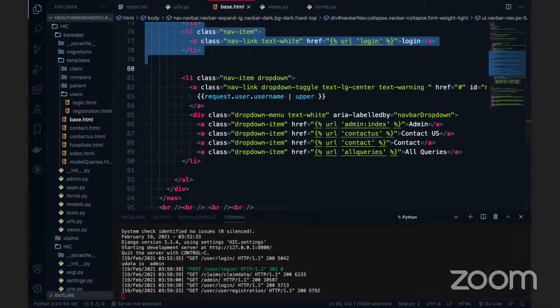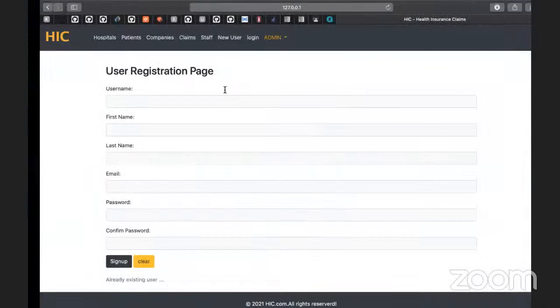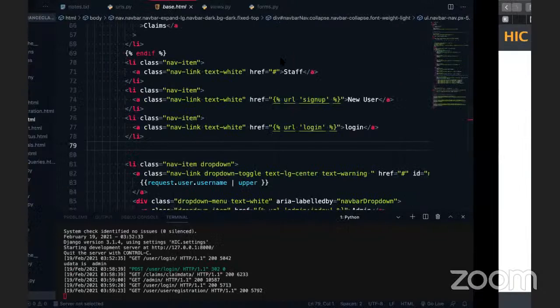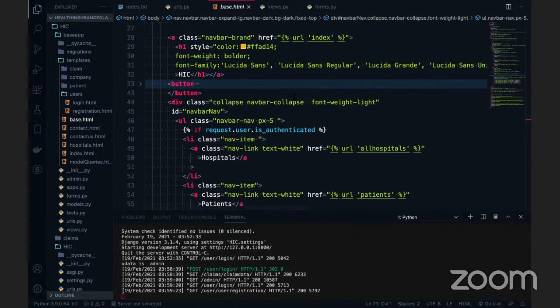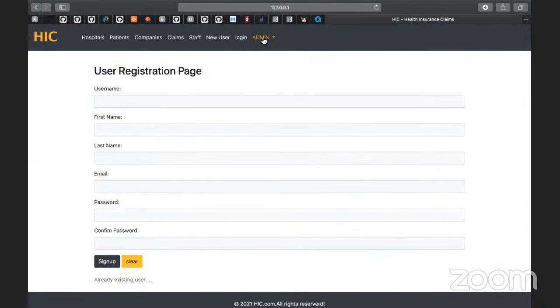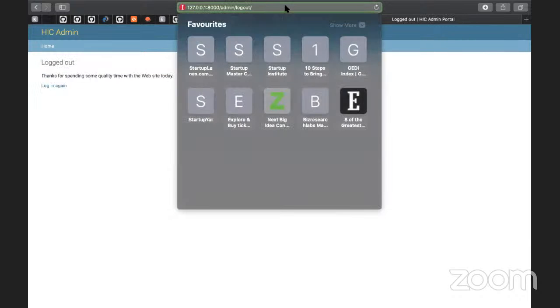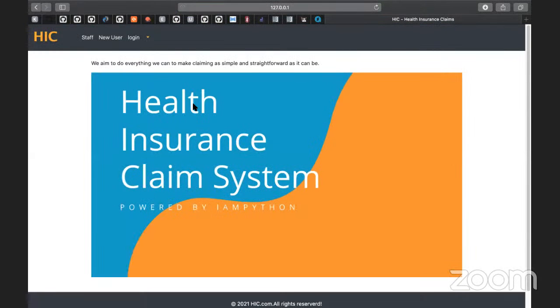Okay, you got it, right? So that's how basically we represent what menus you want and what menus you don't want. For example, just for your information, let me first do the logout button. Still, I have not mentioned it here. I will mention it shortly. But as of now, I have logged out from the admin screen itself. But no problem, I can do it now.